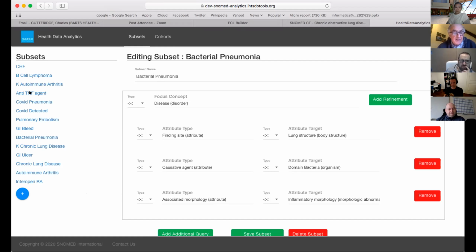And then there are at least half a dozen drugs that have anti-TNF in them. So we don't want to search on each individual drug. We want an overarching term for an anti-TNF agent.